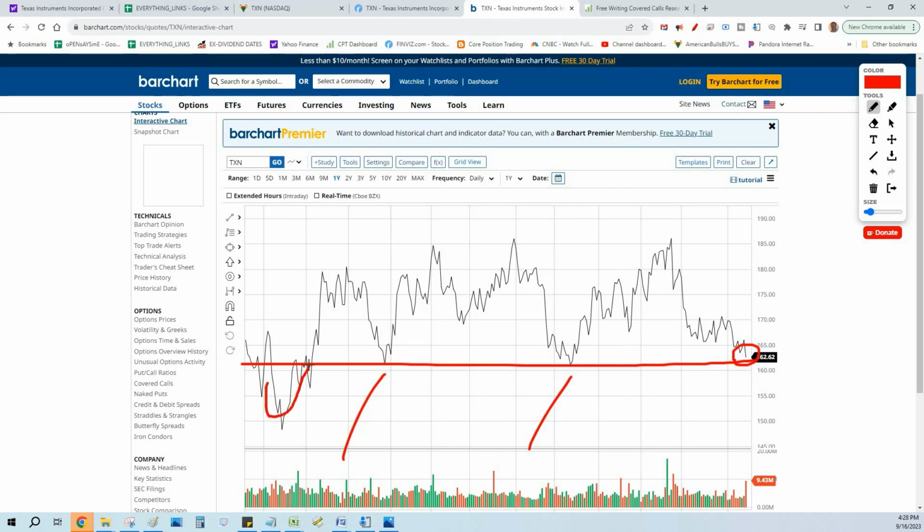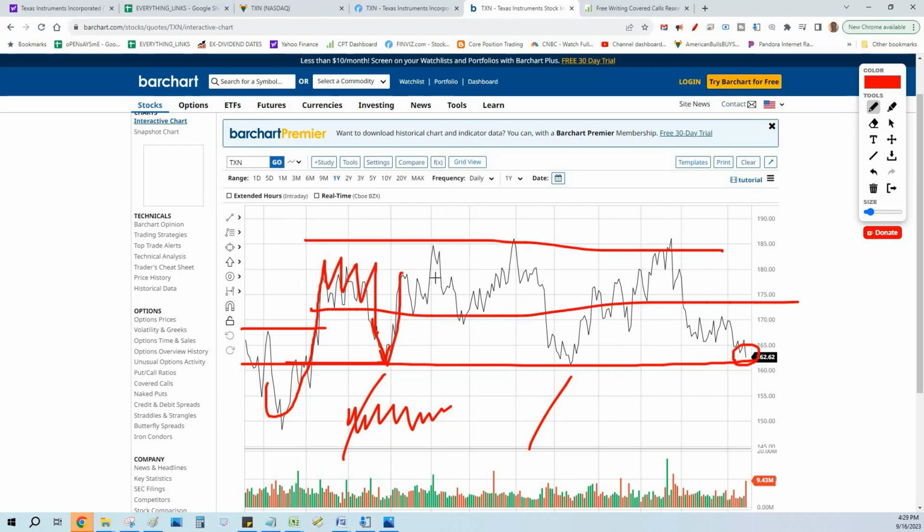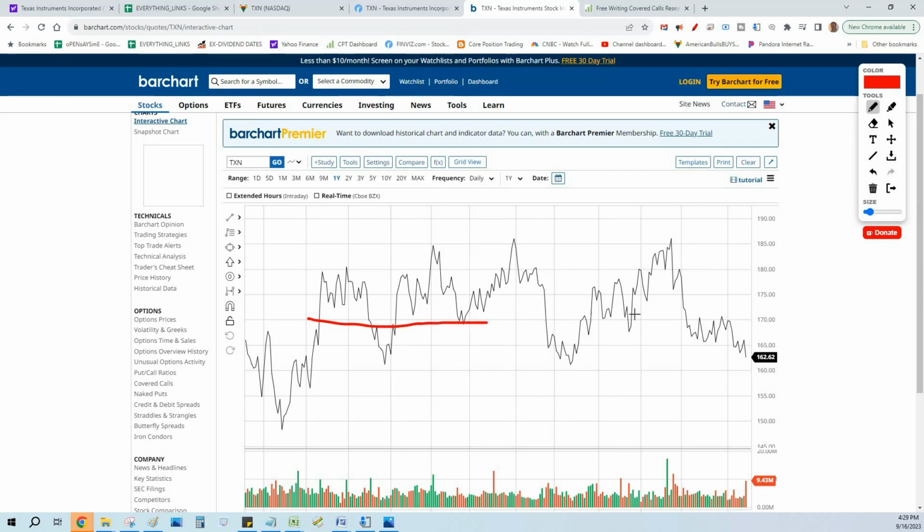Look what happened. When Texas Instruments breaks above this resistance, it's now moving and trading up here. Falls down. Where it falls down is to its next line of support. Now, we don't know if that's its next line of support because it doesn't necessarily trade there for a couple days. It literally bounces off and moves back into its old sandbox. So you might think that is a line of support. Some might actually think this is the line of support because a stock can trade below its line of support and still keep it. But in this case, it falls down, literally looks like a week, it bounces back up, it's back in the same sandbox.